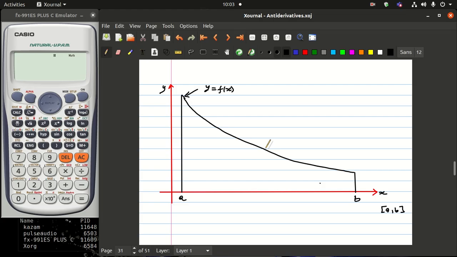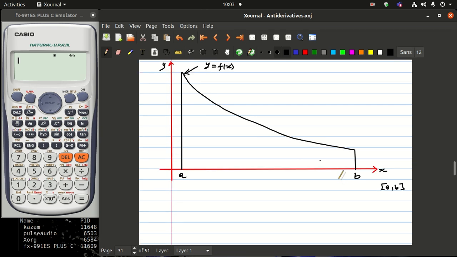So the first thing that we actually do here, we divide this space into equal parts. From this point, we divide this interval AB into n equal parts. That is the first thing that we do, because we wanted to approximate this area by using the area of a rectangle. That is why we are doing that, because it's easy to find the area of a rectangle, length times width, you can say width times breadth.